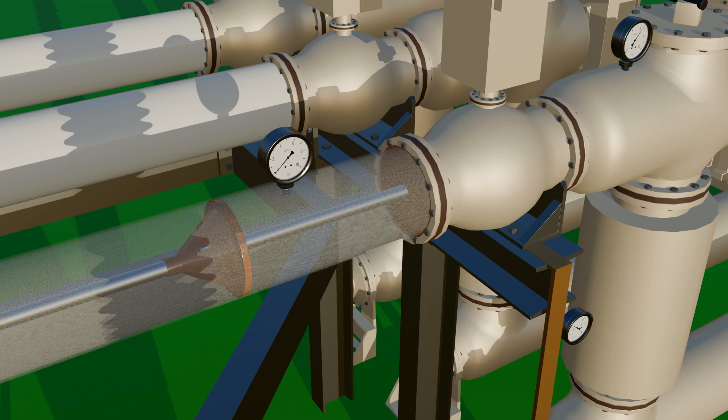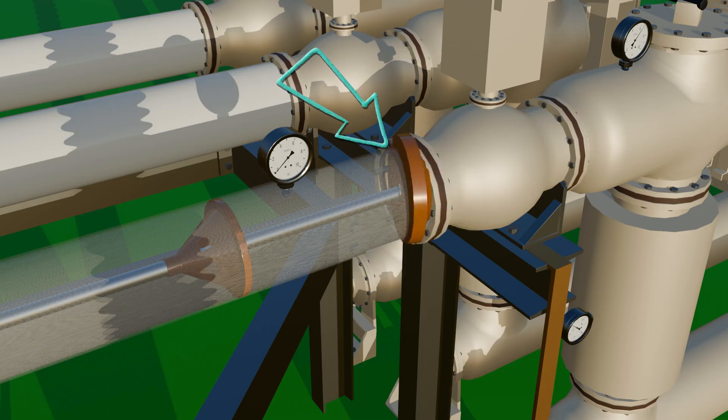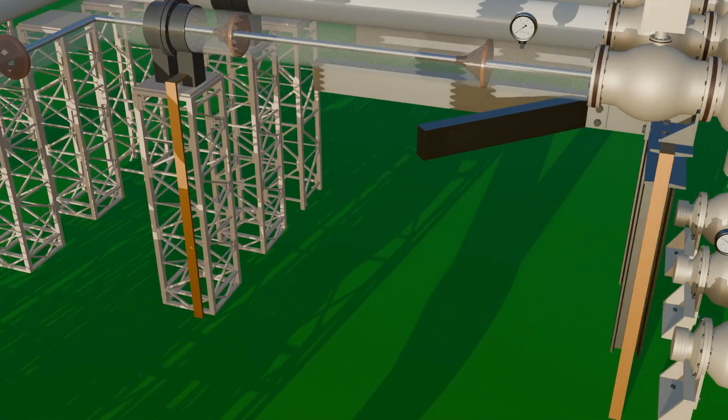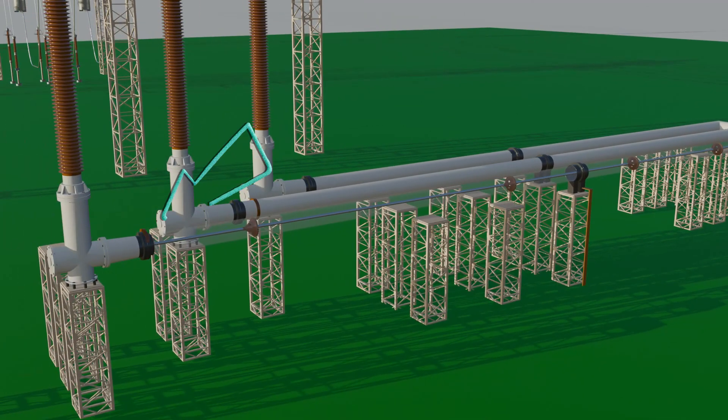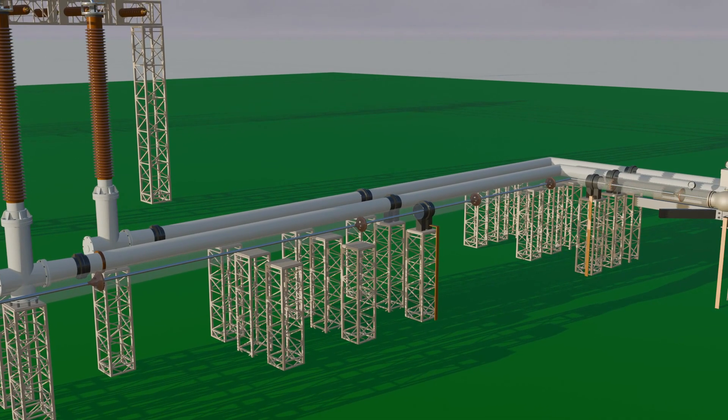At the end of each pipe, a special type of insulator called a barrier spacer is installed. These are conical in shape and their unique function is to completely seal off one chamber from the next. So at these points, barrier spacers create a closed block inside the pipe. This block is then filled with SF6 gas, typically up to six bar pressure. Inside the sealed section, SF6 functions as the primary insulating medium.